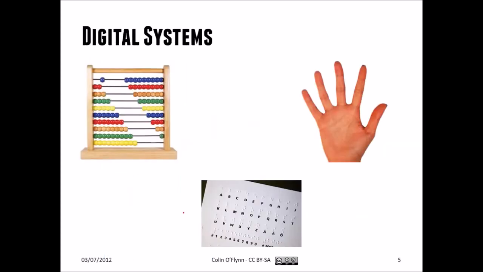And where digital comes about is literally digits, meaning fingers. And if you're counting with your fingers, you only have 10, assuming you have 10 fingers, only 10 possible units that you can count up to or through. You're either 0 or you're 1. No one uses half, really. So digital is very old. The abacus is an example of a digital system. It's either on this side or on that side. The in-between states mean nothing. Same with Braille, which is effectively a digital system. There's only certain values you can take.